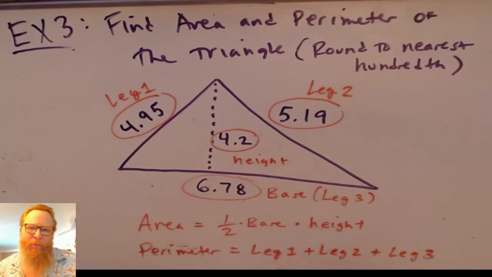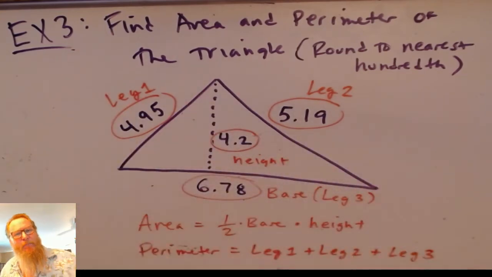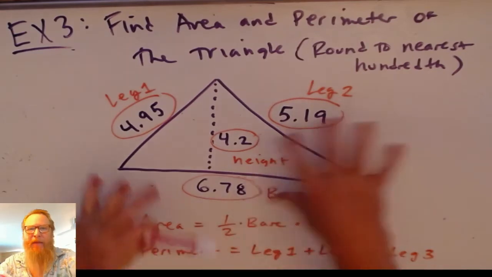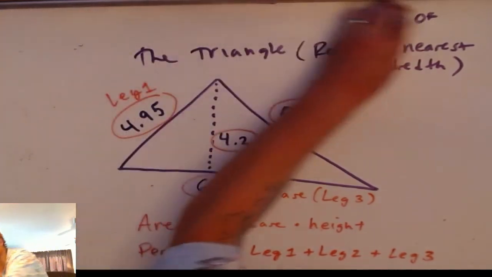For now, I'm really more conceptual than I am formulaic, so I just want you to understand perimeter means adding up, and area means multiplying. If you get anything out of this lesson, I hope that that's it. And maybe a little bit of experience with how to do decimals precisely.